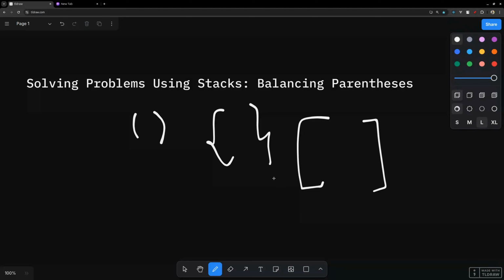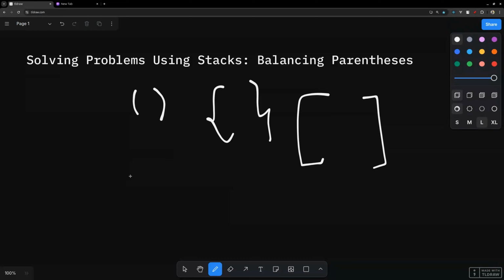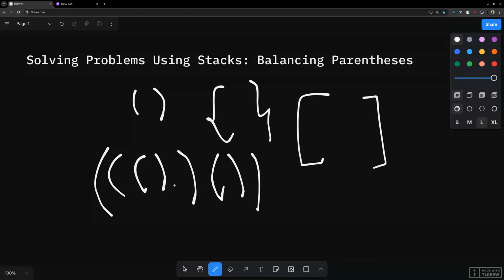And what we mean by that is that every opening parenthesis has a corresponding closing parenthesis, and in the correct order. So how a correct one would look like, I'll just use the normal parentheses. You might have something like this, and maybe another one like that, and you have like this. So these are balanced since these two have a corresponding closing. This one also has a corresponding closing, this one as well, and there's also the outer one. So this is what a balanced parenthesis would look like.